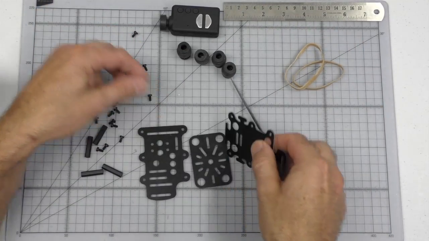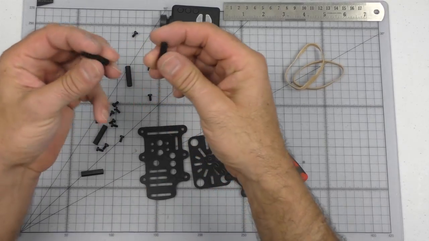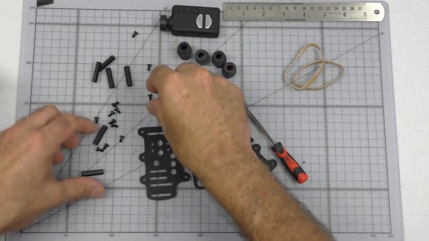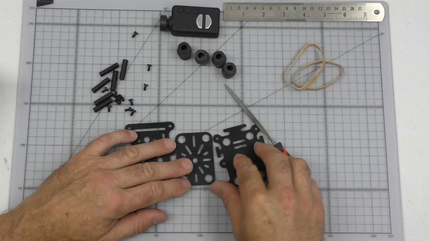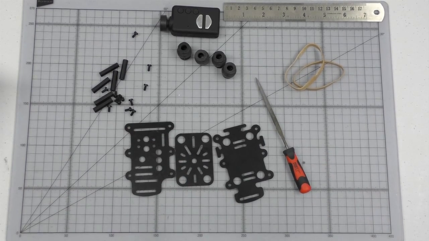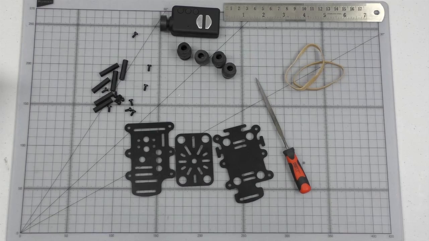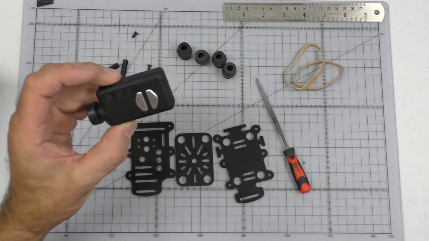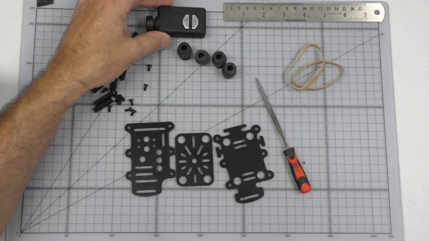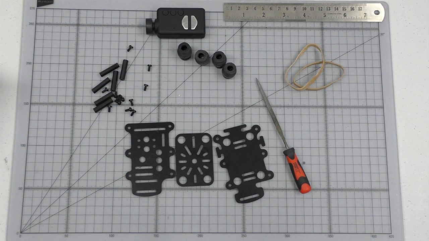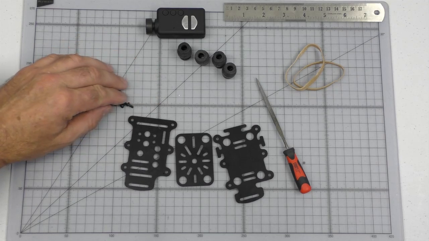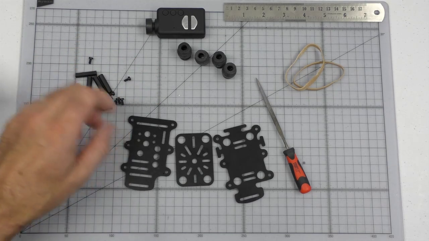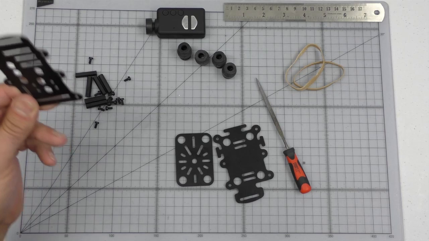Some plates, some female-female standoffs, and some nuts and bolts. So what's it going to make? Well, it's going to make the crash protection cage for the Mobius that I've told you about. Obviously we all know the Mobius, it's a great little HD FPV camera, and this device allows you to mount it on many different types of aircrafts and cars with a bit of anti-vibration. And these parts here give it full crash protection.